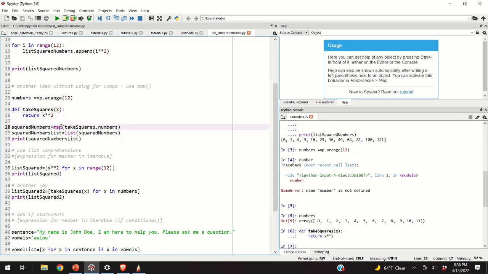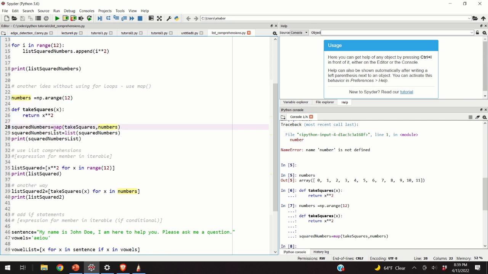And then I will call this nice function map. I will provide the first argument. The first argument will be the function we defined, and the second argument will be an array. So what happens here? Basically, this function maps elements of the array numbers to this function. So this map will call the function take square for every element of the array numbers. And let's see how this code works.